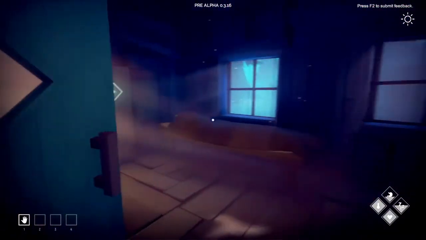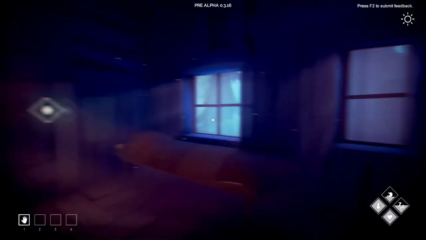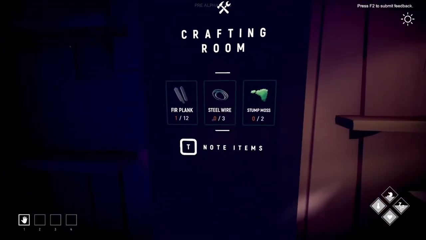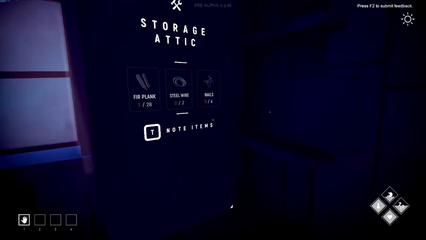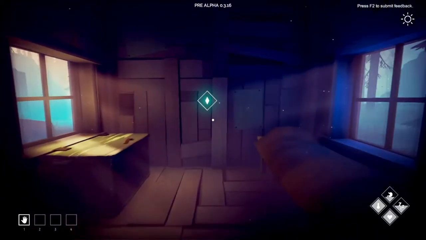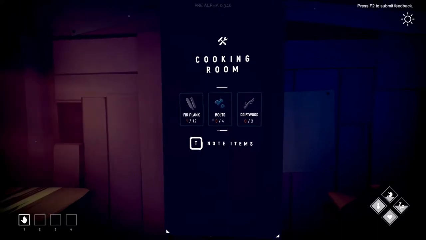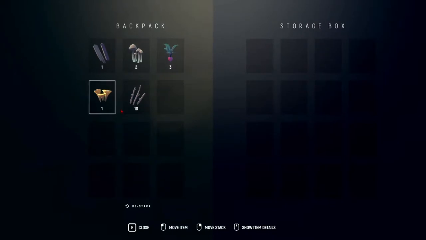It's a beautiful game. Alright, so looks like with these little eyes here, these are gonna be expansions that we can build. Steel wire. Ooh. Okay, crafting room. Storage attic. Nails, steel wire for planks. Okay. And the cooking room, bolts, driftwood. Alright. We have storage. Okay, move item, move stack.